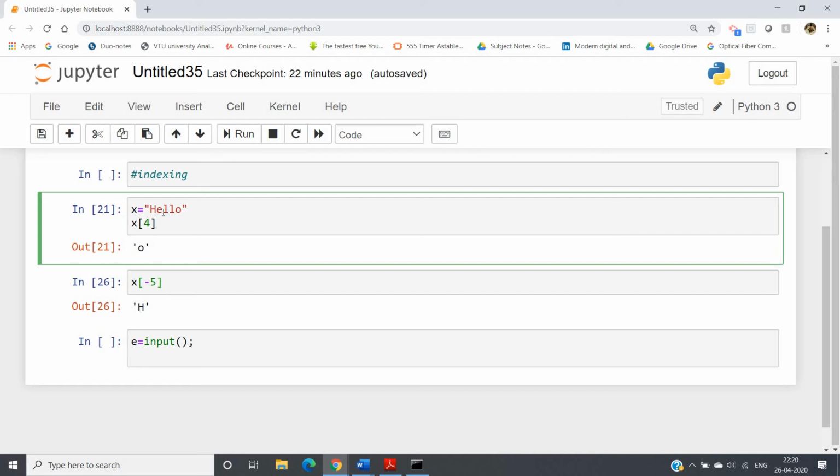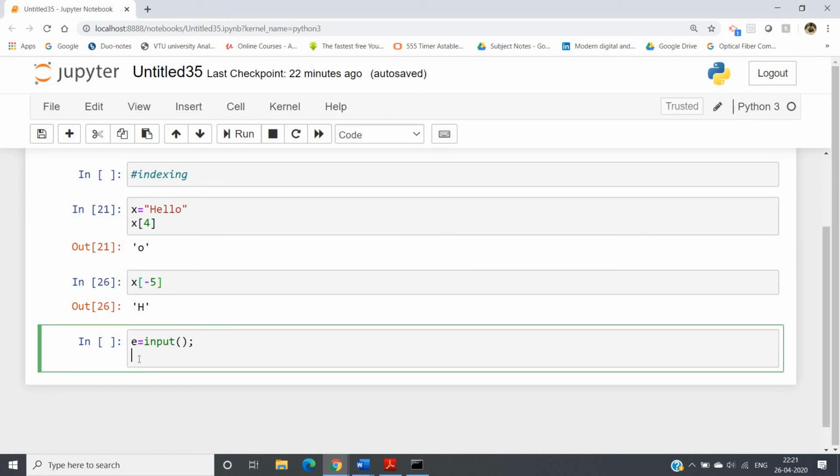Now understand it very carefully. As the index is starting from 0, obviously the last character or rightmost character will be having the index as length of the string -1. Like if you consider this case, the length is 5 and the O character is having the index 4, which is basically length -1, 5 -1, right? So every time this will satisfy. So simply we can print e then square bracket and calculate the length. Already I have discussed earlier, -1.